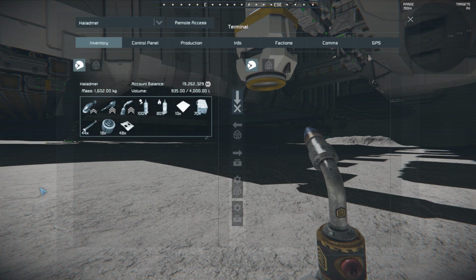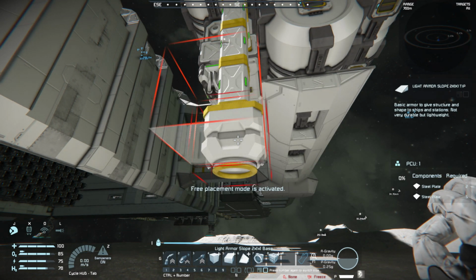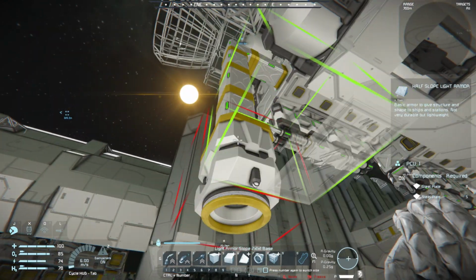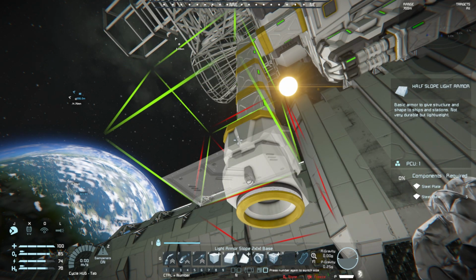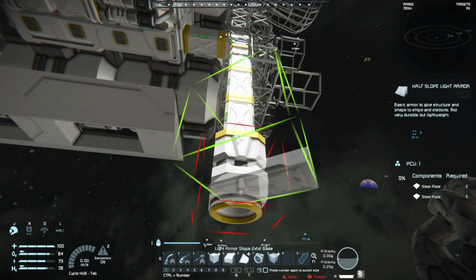Do I have steel plates? I do have steel plates. Okay. Let's go. I wanted to put it there, but I don't think it's going to let me. So let's put it here.